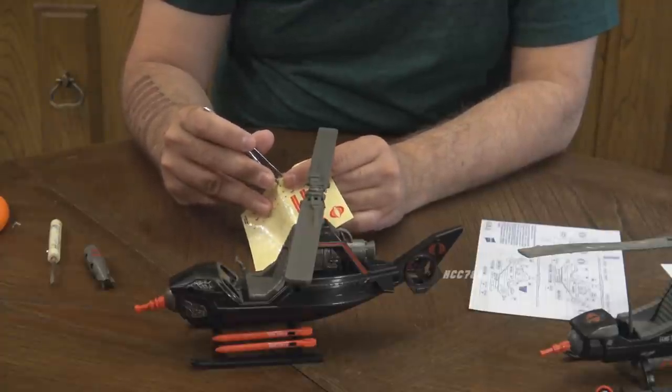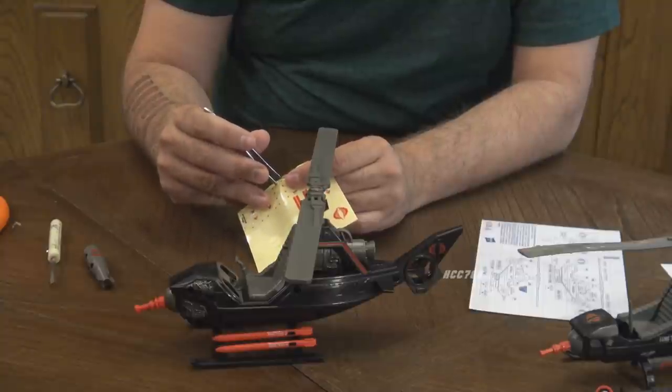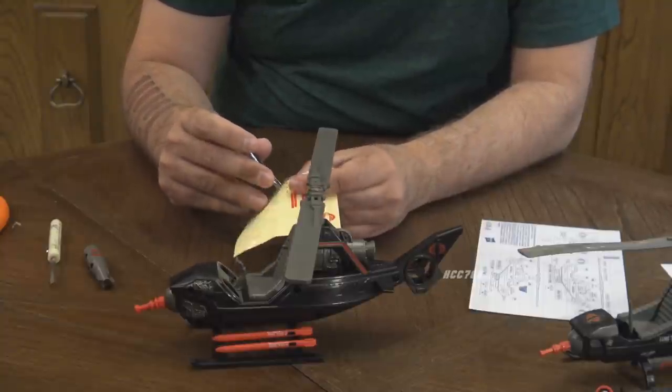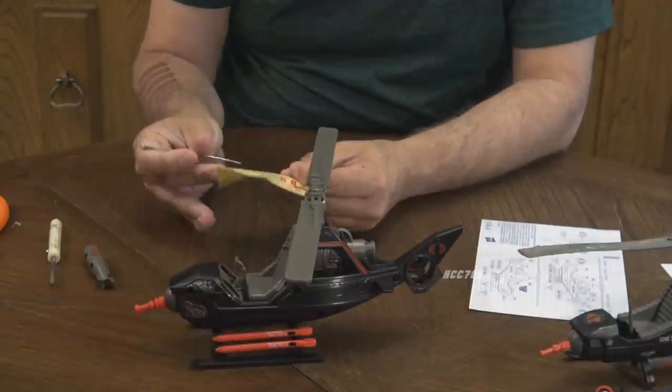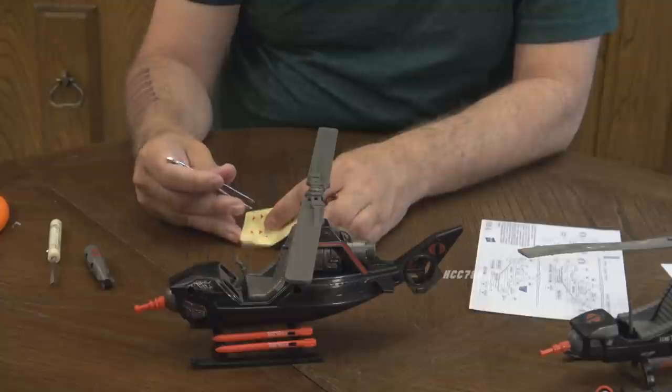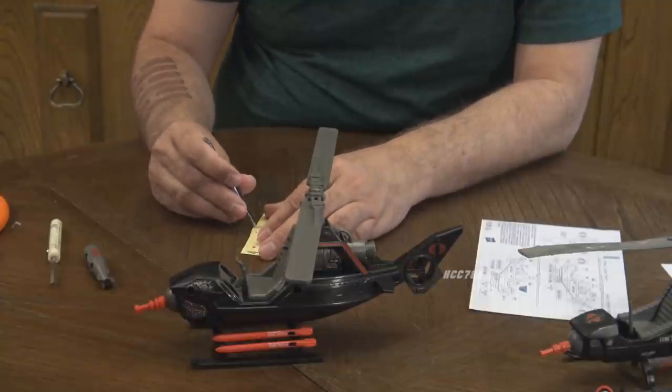It looks like there should be one, two, three of these stickers per blade for a total of six. Man, they are tiny, and they don't want to come off the sticker sheet.